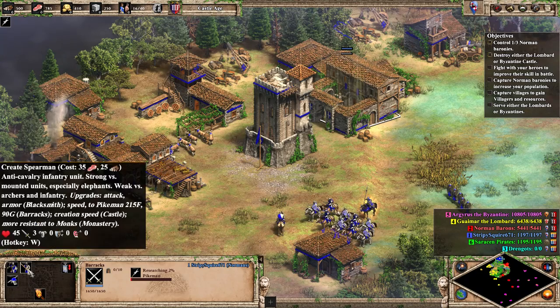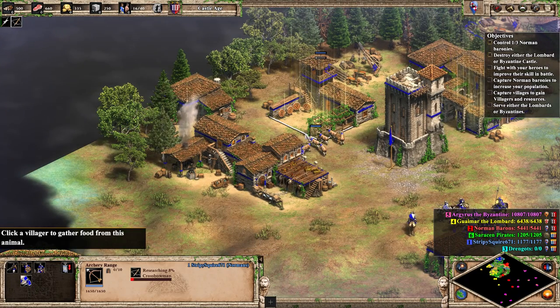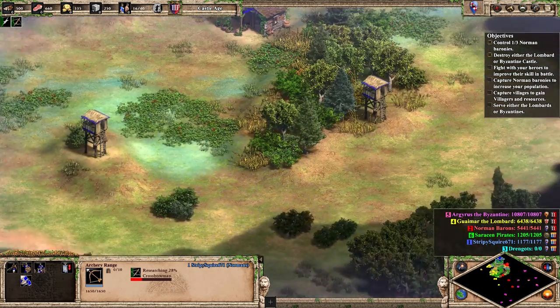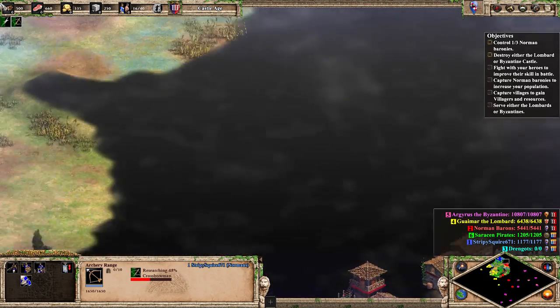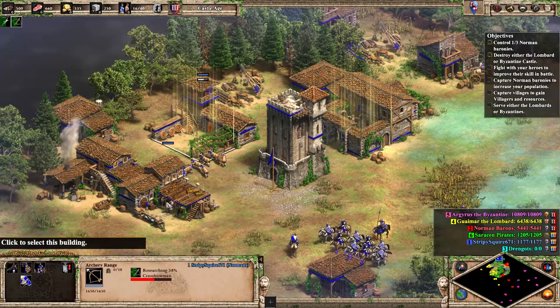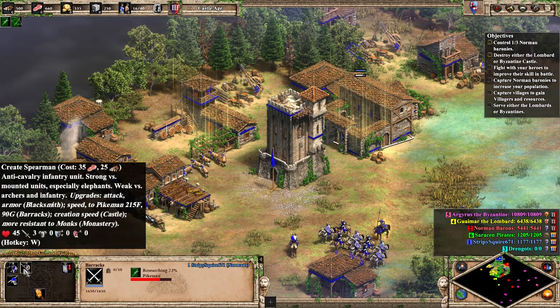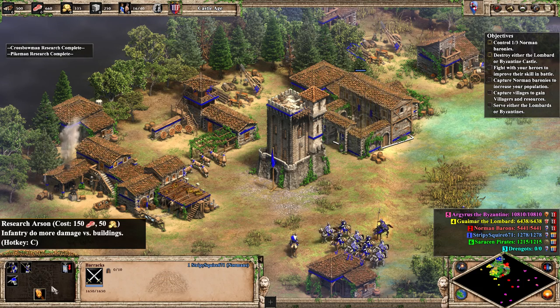Okay, well, the Lombards, I definitely know they have a bunch of crossbowmen and pikemen. So we'll just see. We should probably get some range anyways. Plus, attacking the other Normans, it would be really useful to have some pikemen because they have a lot of horses, and spearmen are really bad against them, just really weak. And then we're not really gonna need to destroy any buildings. We're just gonna kill all the people there and then take it.